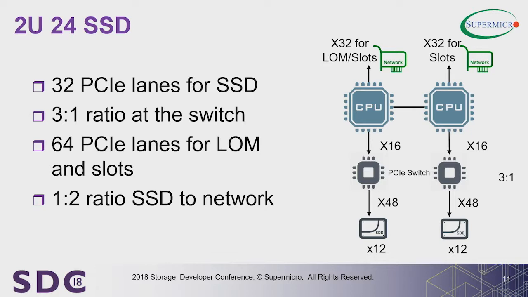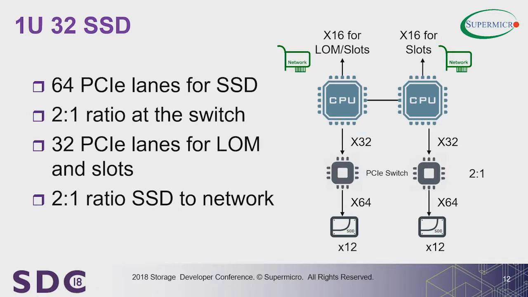So here, now we have lots of bandwidth. We solved our problem, unlike our direct connect where we had a lot more drive bandwidth than we had network. Now we have lots more network than we have drives. 2-to-1 or 1-to-2, depending on how you look at it. And then the ratio there. Okay? So people say, well, how do we solve that problem? Well, let's talk about another solution.